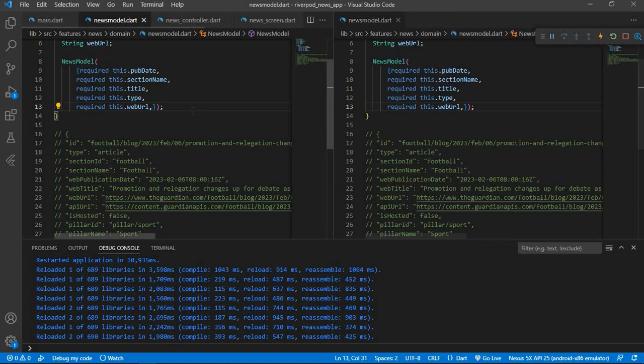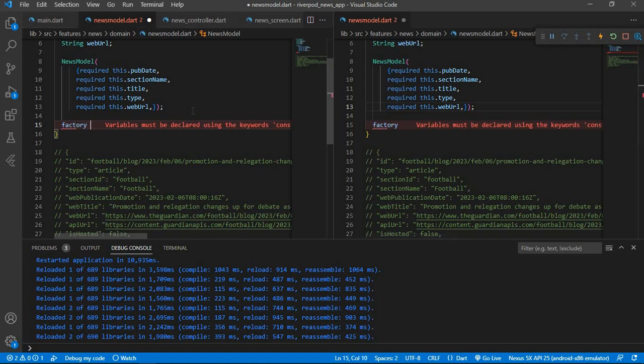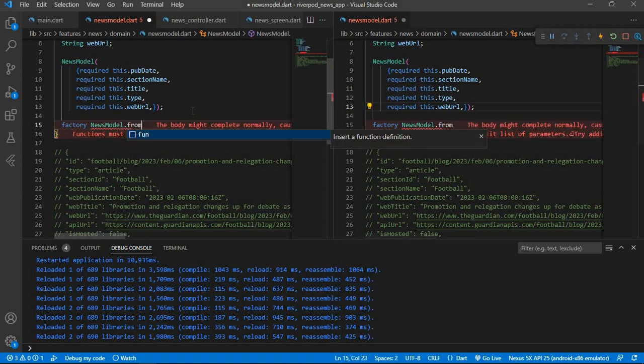All right, so we have this. So if you followed my previous tutorial on API integration, you know that we're going to get a factory method here now and say news model dot from JSON. I think I saw a video once where someone said this is JSON, not JSON.